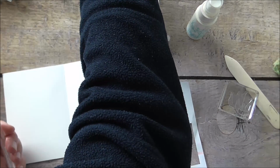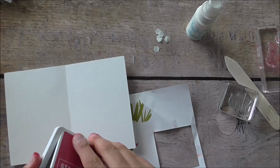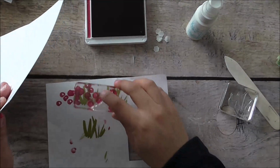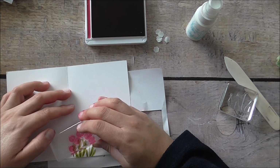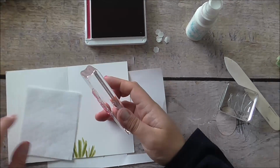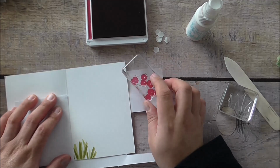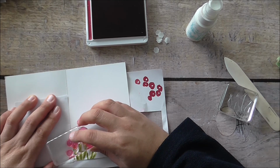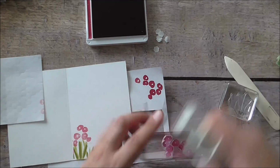Then I'll grab my flower image. Oops, I was going to put that in the Pear Pizzazz and I wanted it in Lovely Lipstick, so I'll bring that out again. I'm going to stamp that off and I'll bring this here so I don't stamp over the edge there and wreck the other side and use that as a mask. Oops, take that off and then put that on there. Okay, give that a clean.